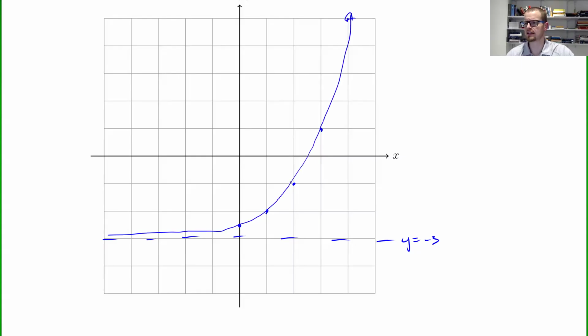If you're curious about how I get these other dots, I know what it's supposed to look like, so I can identify them quickly. It would be a good idea to evaluate at 1, 2, 3, and 4 to give yourself an idea of where those points are. But again, we're mostly interested in just taking a look at rough sketches, so that way we have an idea of what the exponential function looks like. So that's sufficient for now.